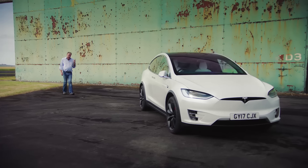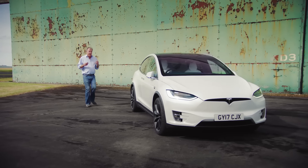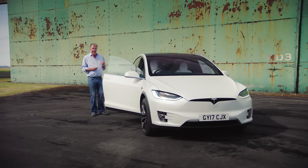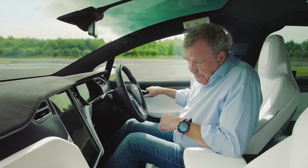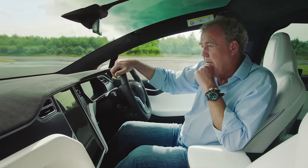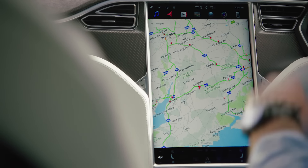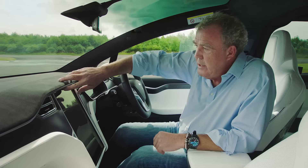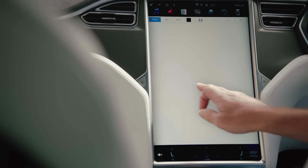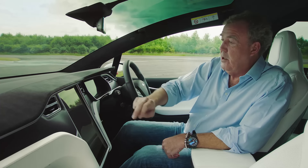Most of all, I'm intrigued by this car, because it represents a whole new way of thinking about what a car actually is. Take this enormous command and control screen as an example. It does all the usual stuff - navigation, music, the connectivity and so on, and so much more besides. For example, if I want, I can turn it into a sketchpad, and just draw pretty patterns as I go along.